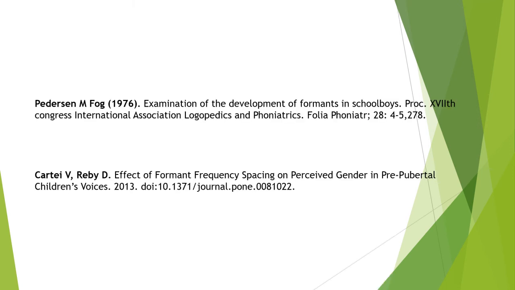When we started analyzing formants in children, we found that singing boy choirs had very clear singing formants around 5,000 Hz, measured with equipment from Brüel & Kjær, a Danish company. Cartier and Rebbe found that formant perception is as relevant in children as in adults.